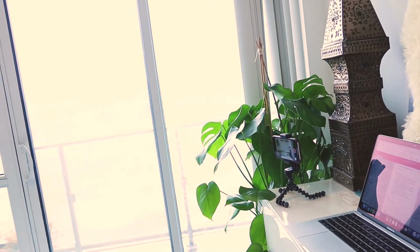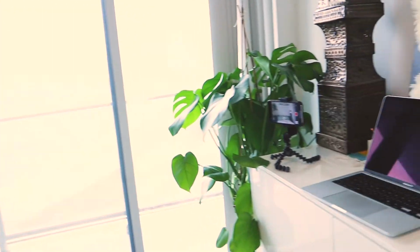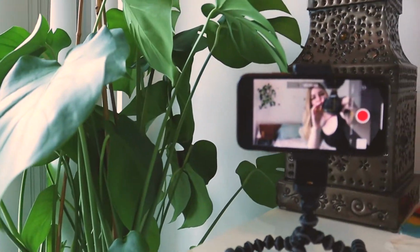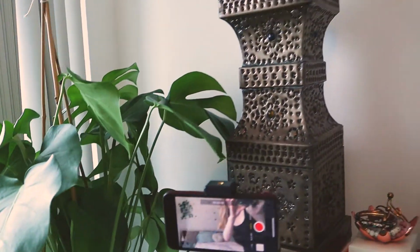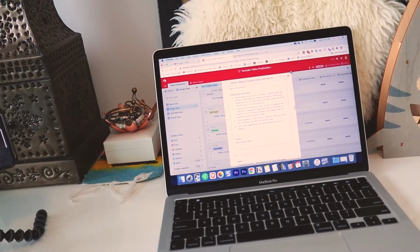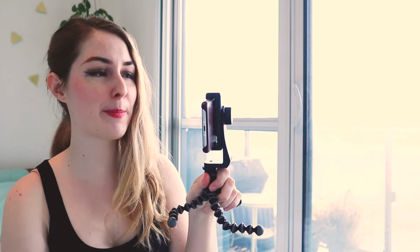So I have my YouTube set up right here. I have my little tripod and my phone ready to go, and my computer with my notes for this video right here. As you can see, I have my big bright window right here, and I've got my phone on my little tripod and I'm sticking it up here on this cabinet. So before I start filming, I do want to double check a couple of things.